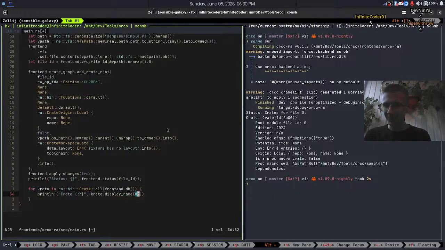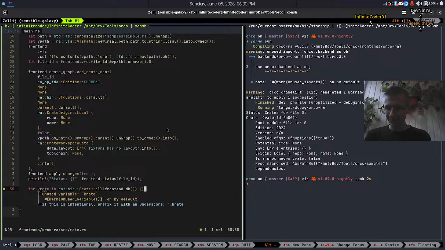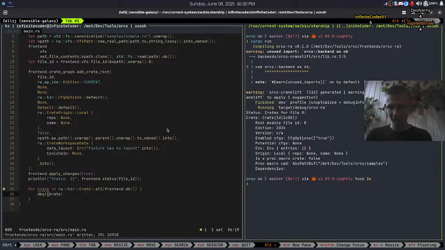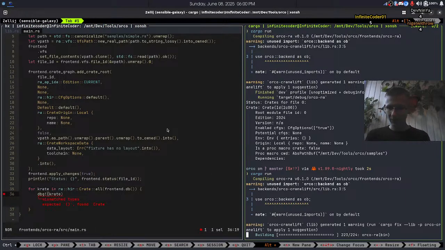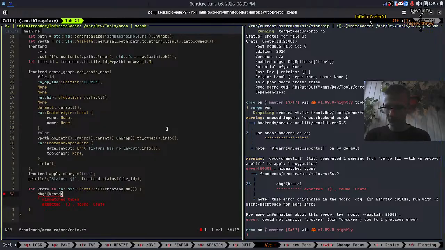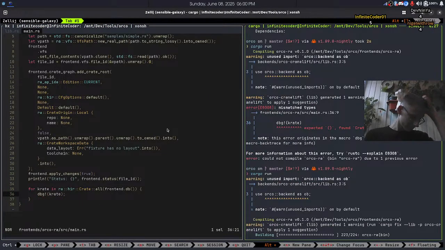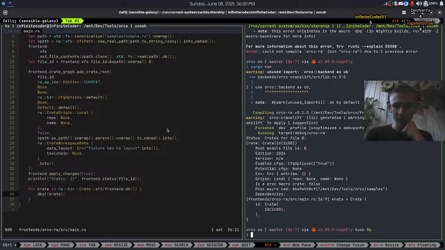There's no display name though. I guess I can just debug crate so we verify this works. Oh, semicolon. So yes, we output one singular crate with an ID.